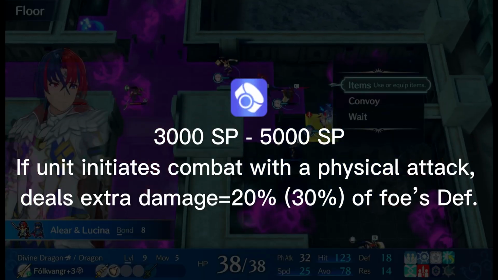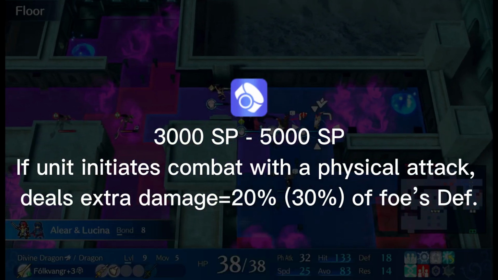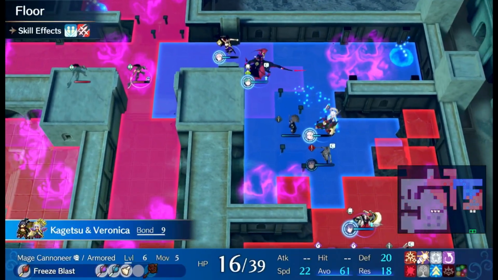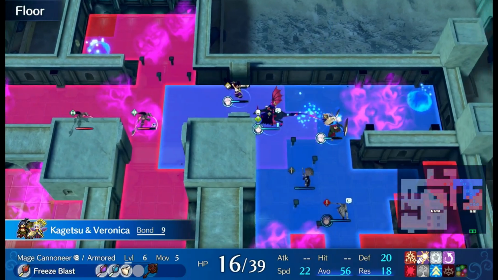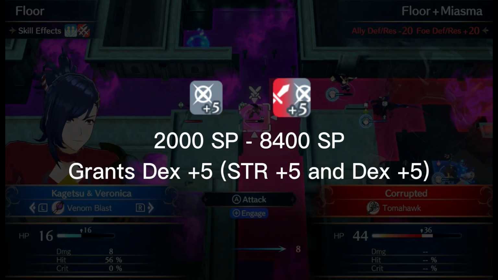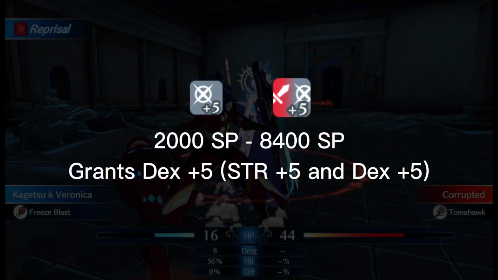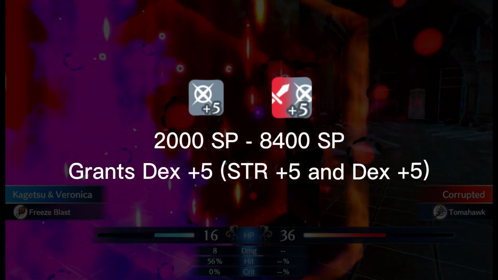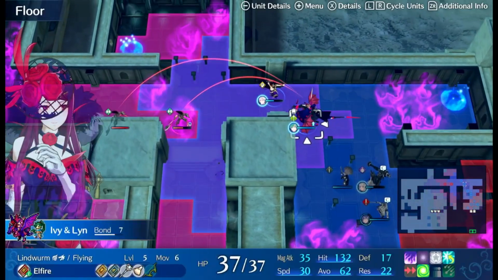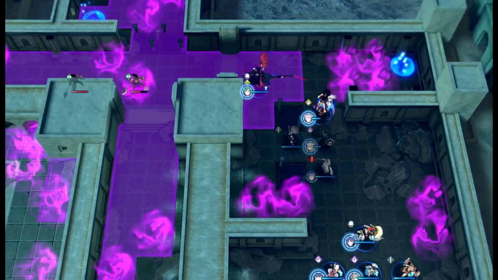Lunar Brace, if you're not running the Erica Engage Ring, Lunar Brace is one of the strongest damage boosting effects for physical attacks. So Lunar Brace is a great option. If you want to just go for raw stats, Dex plus 5 or Strength and Dex plus 5 are both going to increase your damage by 5. And Strength and Dex plus 5 is very expensive, which is why I just put Dex plus 5 if you want to just do Dex plus 5. Dexterity is much more important for the class than Strength, so you could just go for the Dex plus 5.